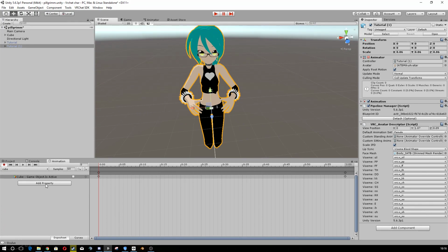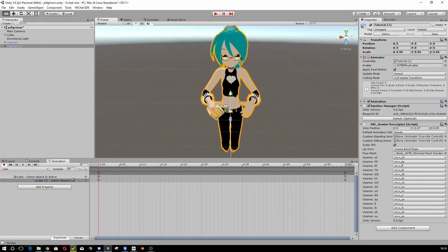So now we're gonna add another cube from the armature. That one was at our wrist, so it was at our hip, spine, right shoulder, right arm, right elbow, and the right wrist. So we have a second cube here. We open the cube again and click on is active. And right now we want this cube to be active when the animation is played, so we tick the box.